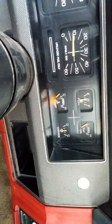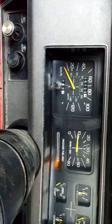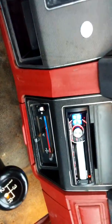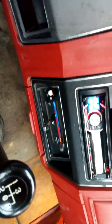The battery gauge does work. Temperature gauge does not work. Fuel gauge does work. Speedometer does not work. Heat works. CD player works. The mirror did work until I drove it for a test drive and it busted off, so I needed one of those. I don't know. It's in not bad shape.